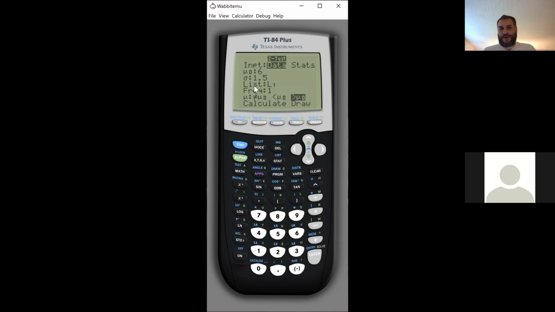All right, so I'm going to go ahead and just go calculate. If you look, when I go calculate, it gives me a Z value. So I'm going to go ahead and make note of that. The Z value they give me is roughly 1.93. Also, if you look right here where it says P, it is 0.027. So I got myself my Z value and my P value.